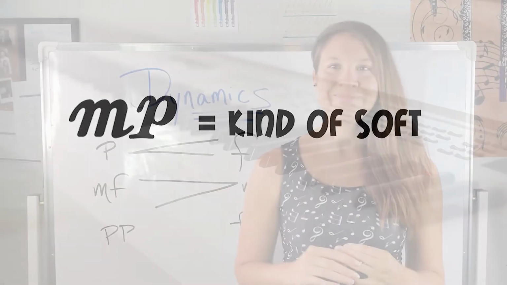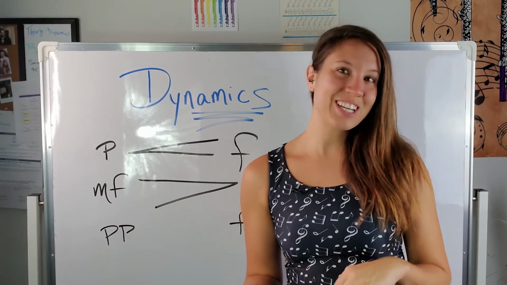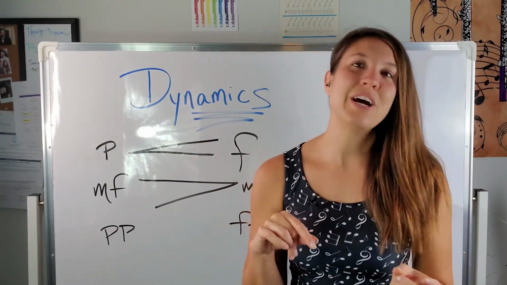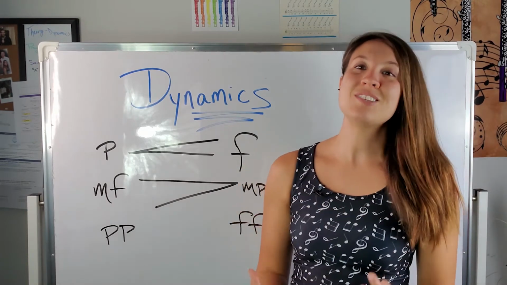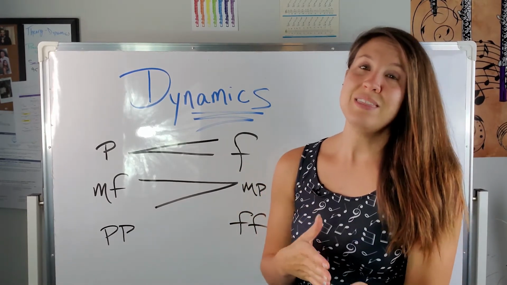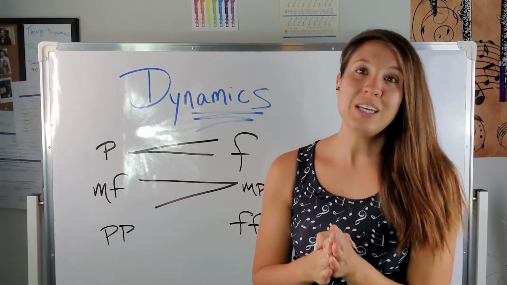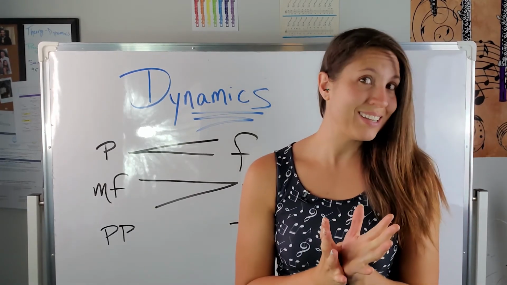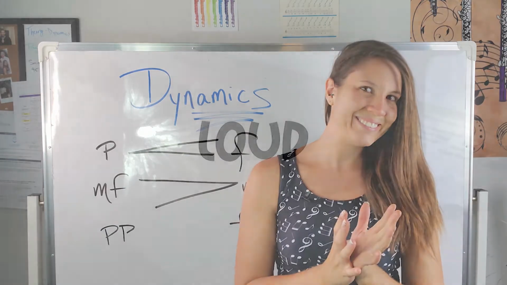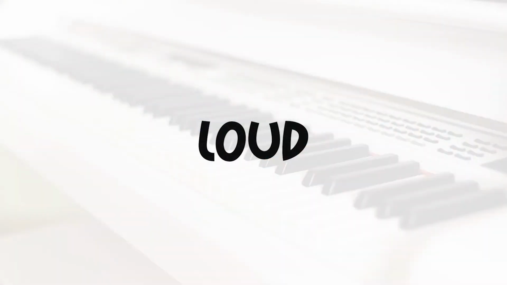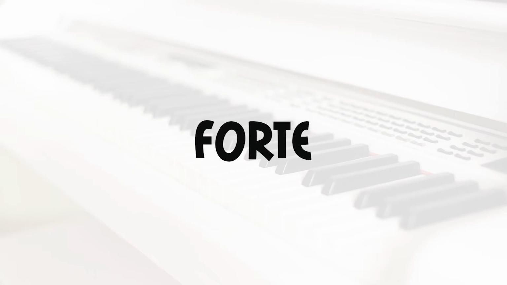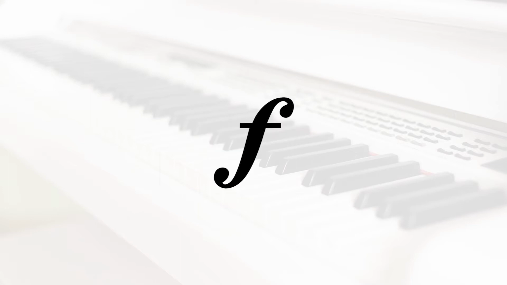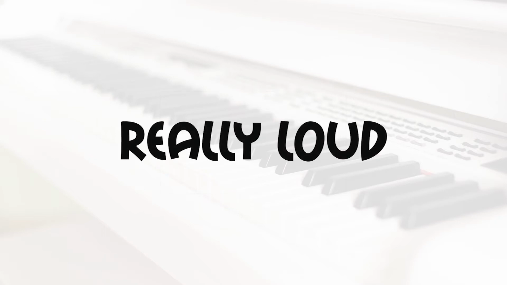Great. All right, so for our next exercise, we're gonna do the flip side. So now I'm going to tell you what the volume is. So I would say soft. And then I want you to tell me what the Italian word for that is, and then what we would see in our music, all right? Let's go. All right, so what is loud? Forte. And in our music, what would we see? F. Great. How about if it's really loud?